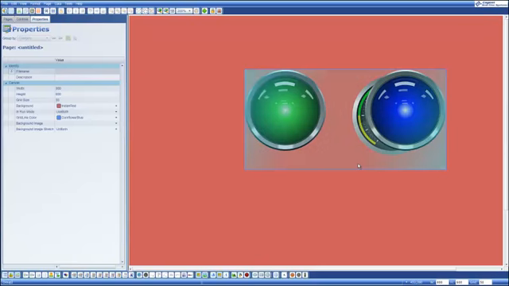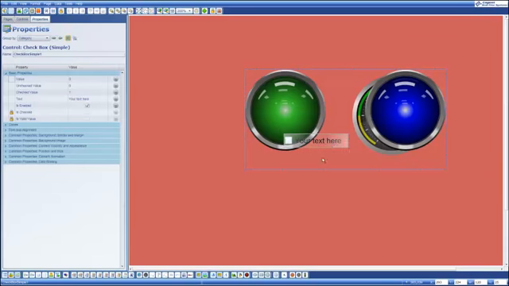Okay, so finally, let me just talk about the differences between design mode and run mode, and I'm going to do that by just adding a checkbox to my screen. And of course, right now, when I'm in design mode, I can't click the checkbox to mark it as checked, because of course I'm working with the control as a designer. Obviously I can come up here and type in a value of say 1, and that's going to make the check mark available, but I can't click it using the mouse.